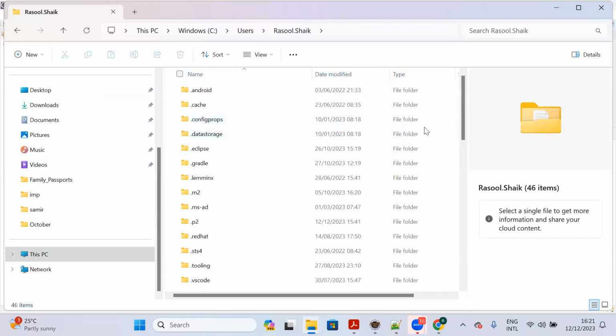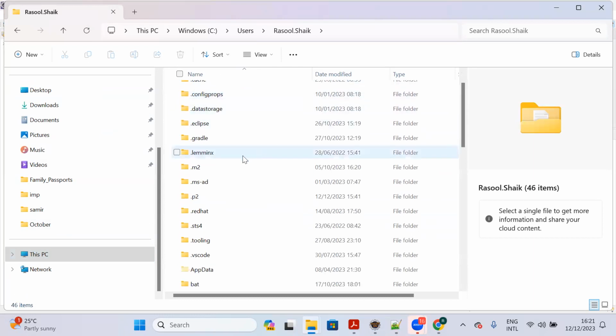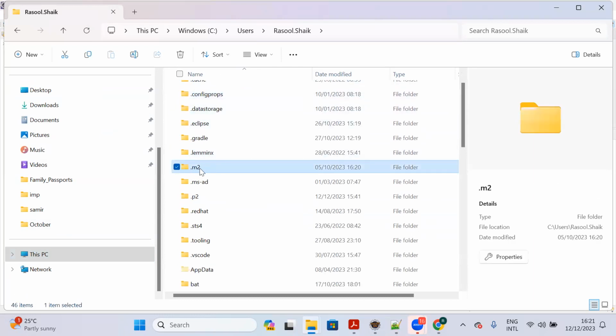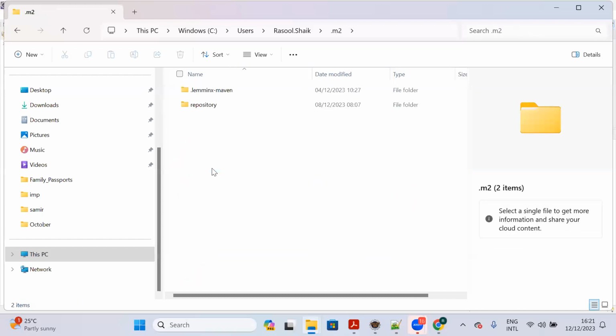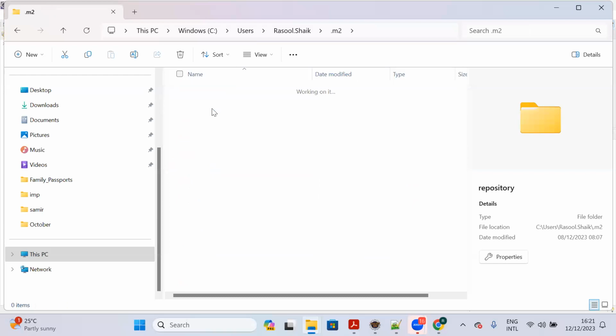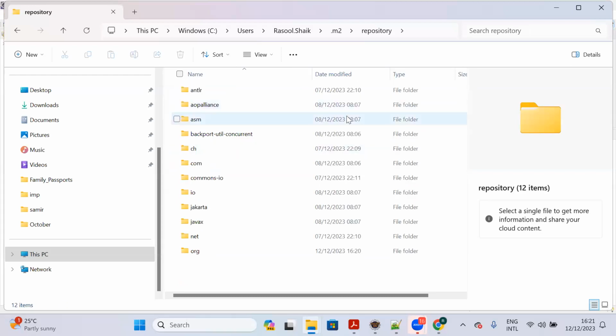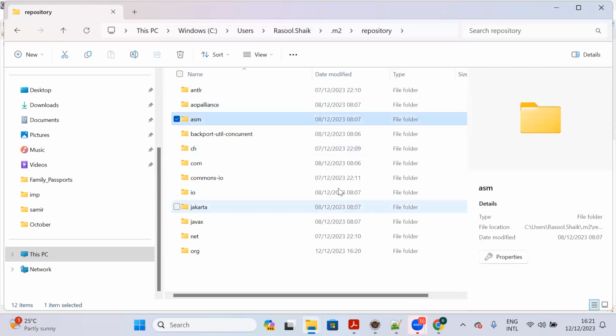Inside that, you can see there is a folder called .m2 folder. Inside that there is another folder called repository. Inside that repository, all your jars are going to be downloaded. Here all the Spring related jars will be downloaded into your local .m2 repository folder.